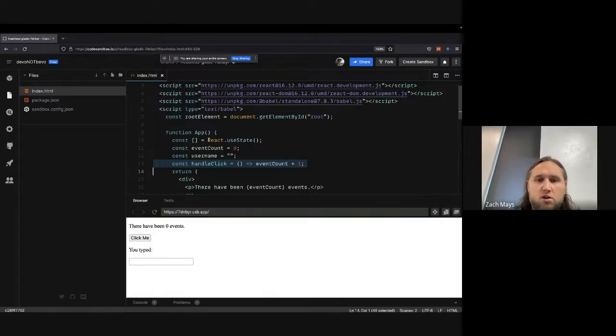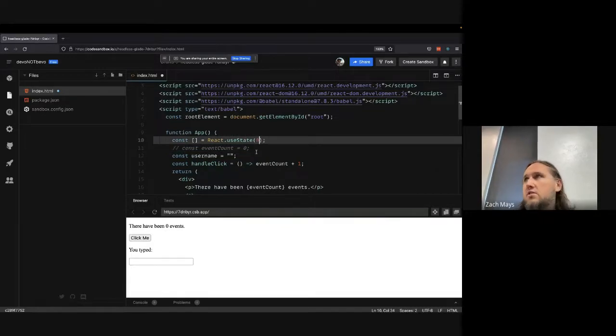Okay. So instead of event count equals 0, what we're going to do is this. We're going to comment that out. I'm going to initialize a piece of state, and I'm going to initialize it as 0. And then I can assign 2 things in this little array here.